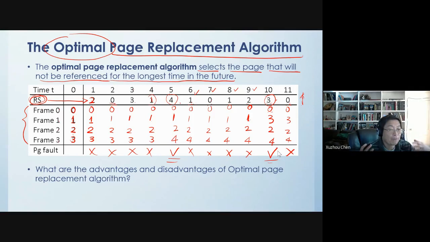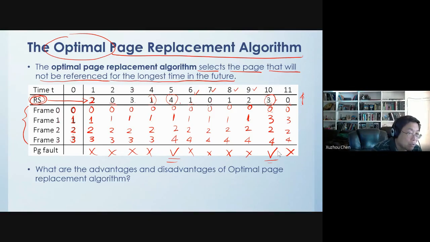We can kind of feel that this is the optimal, right? Because if we know the page will be used in the near future, we don't replace it. We only replace the pages that will not be used for the longest time in the future.